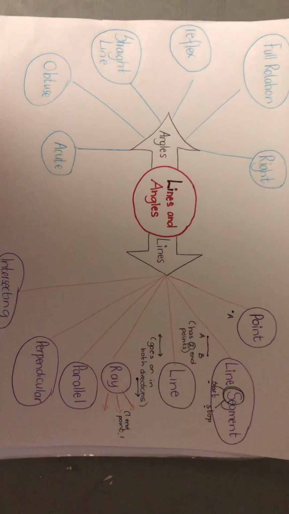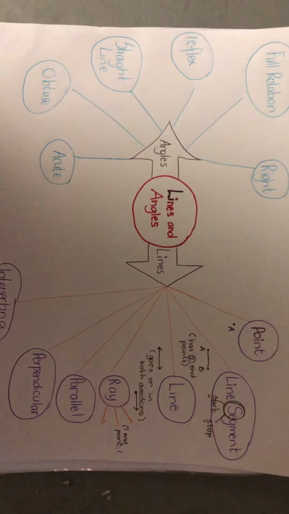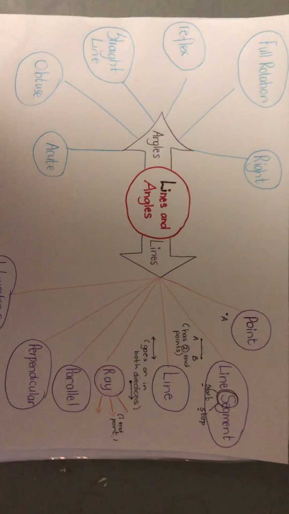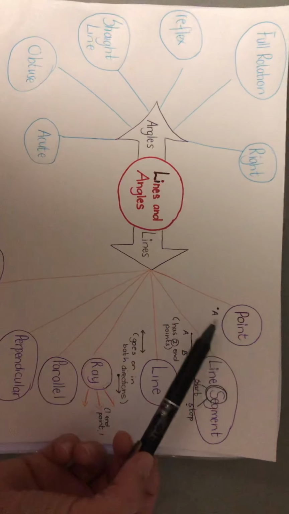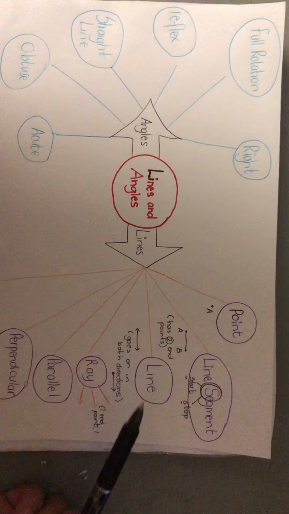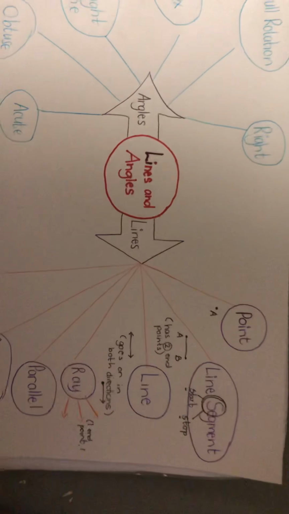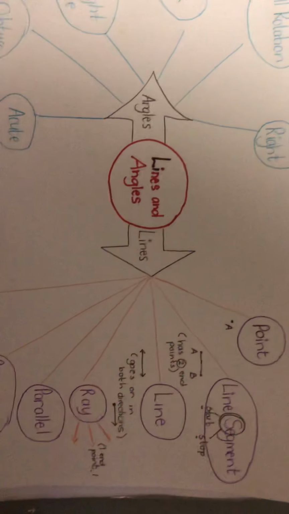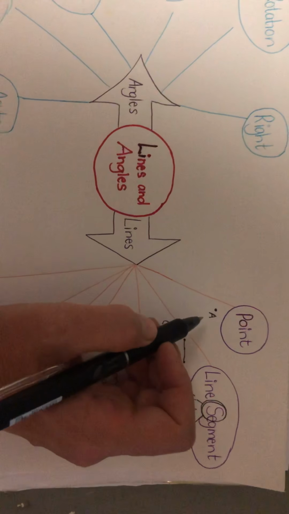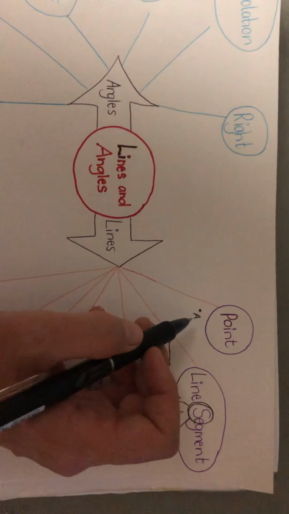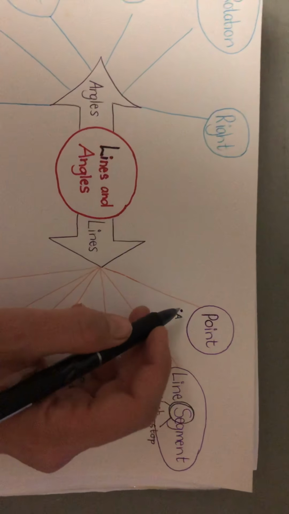So I've copied it off my PDF that I placed online for you, and you can see we've got angles and lines. Over here, a point is an exact position. It can be found on a line, and it is the exact position that you find in maths. How we label our points is we normally use big capital letters. So I've called this point point A.